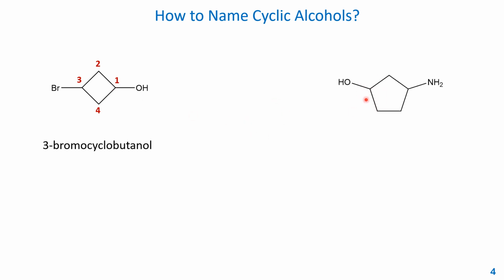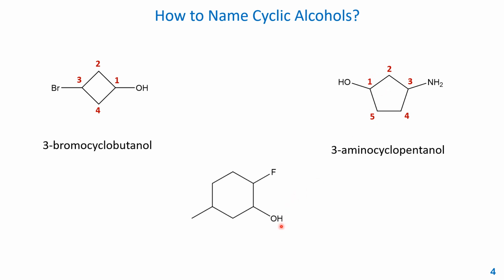Another example is an alcohol and an amino group here. So again, the hydroxyl group is a higher priority than the amino group, so this amino group will be treated as a substituent. And the numbering carbon here must be 1 because it connects to the highest priority functional group. 2, 3. So that's amino group location 3, 4, 5. So the name will be 3-aminocyclopentanol. Again, you don't have to say 1-pentanol because this carbon is default as 1.